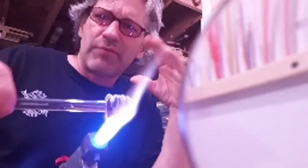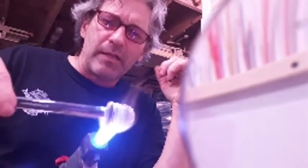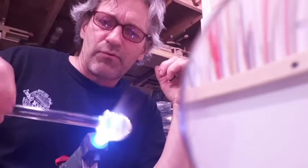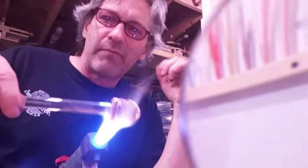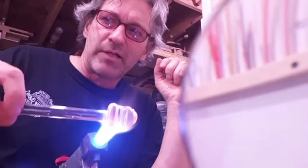So now I'm just heating. I finished my build, essentially. Can't really see the layers yet. I'm going to just heat it up, see if I can get all those layers to draw together into a smoother cylinder, and we'll see them all. Then I'll hand it off to a steel handle, and we'll form it up to more of a sphere before we move on to the next manipulation. Really, I've got a camera just off of my left hand here, and I'm looking forward to seeing what that looks like. I've got a nice filter on that camera. I've got one above me shooting straight down. I didn't have time to get a filter for that one ready.